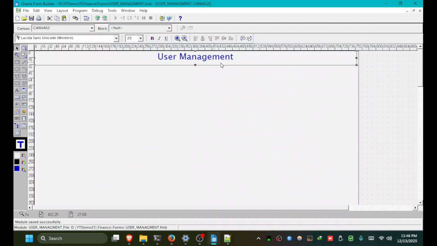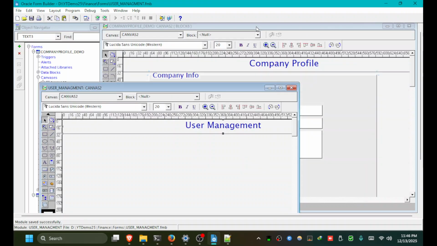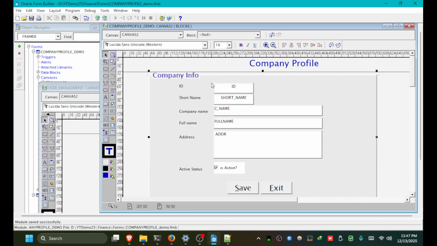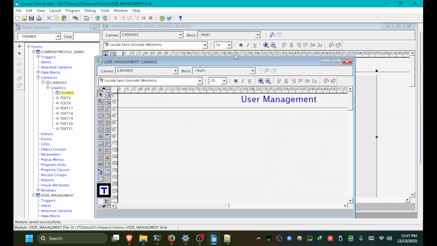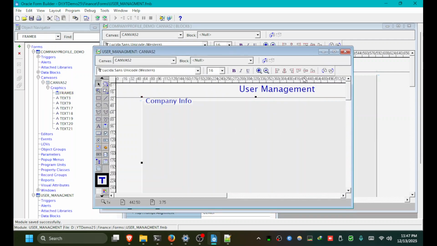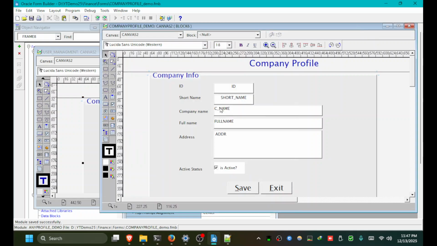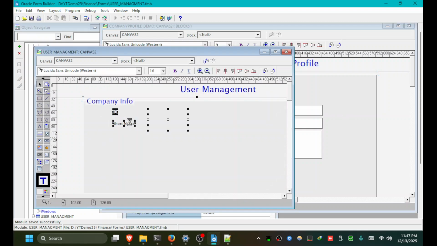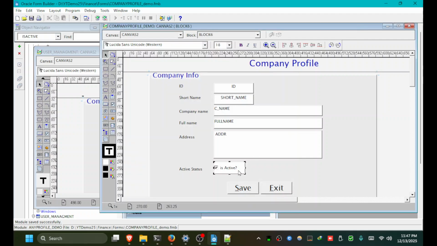We can also copy this frame and these two fields, then paste them here. Also we can copy these buttons.